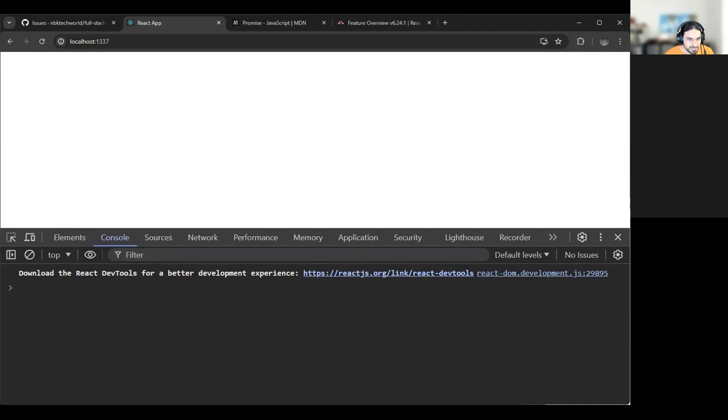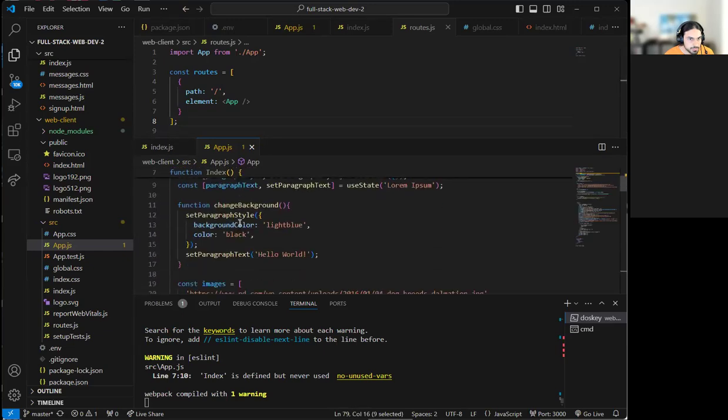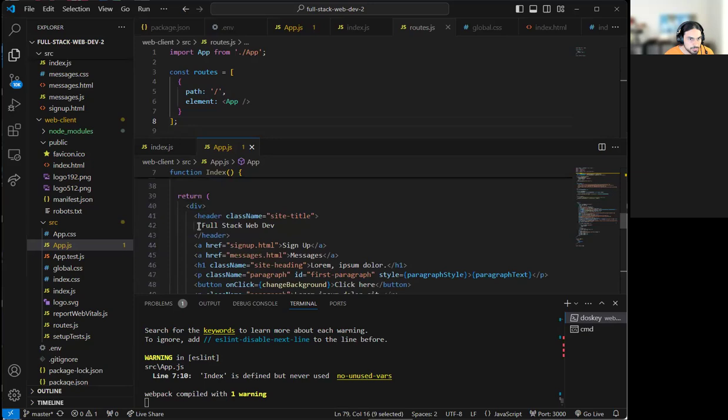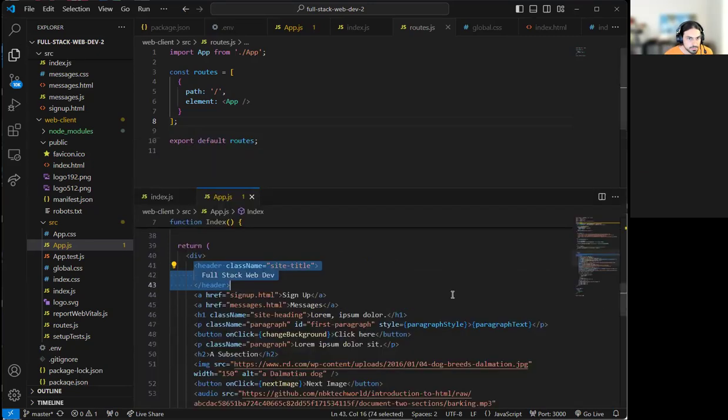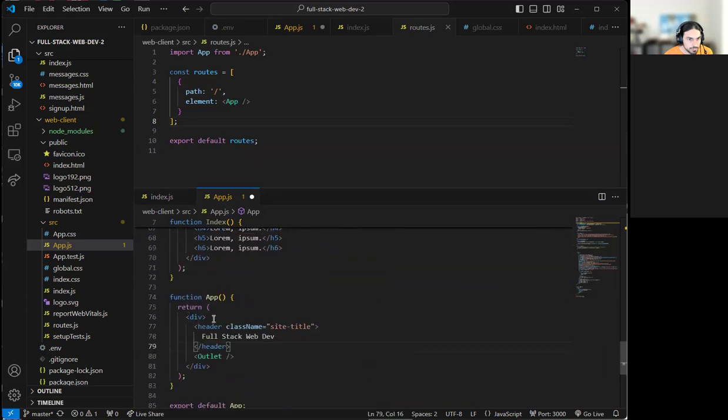Because it's empty. Now, what we got to do is define all the nested routes, and then you add the reusable header. So let me show you. Basically, we're going to use app as like the layout. And then whatever we have outlet, that's basically the main content. So I'm going to take from index the header, which is basically the navigation. I'm going to cut that, okay? Because I want every page to have the same header. So I cut that from index, scroll down here, and put it before outlet, save it.